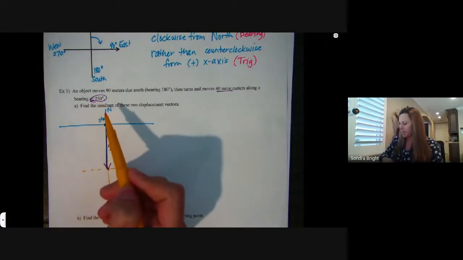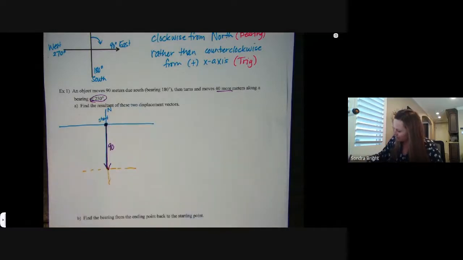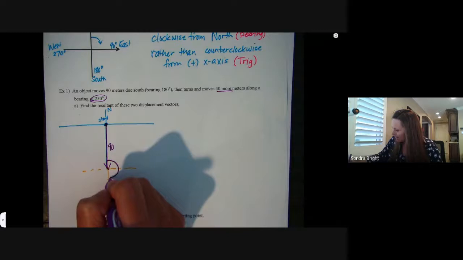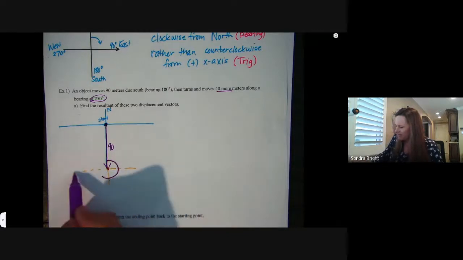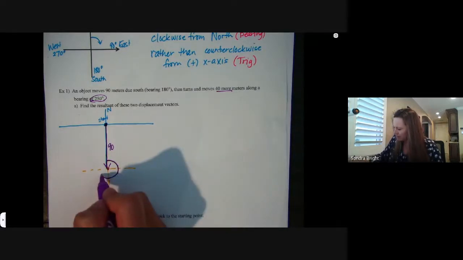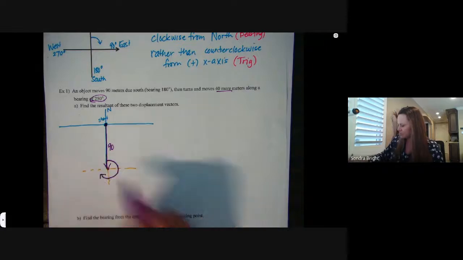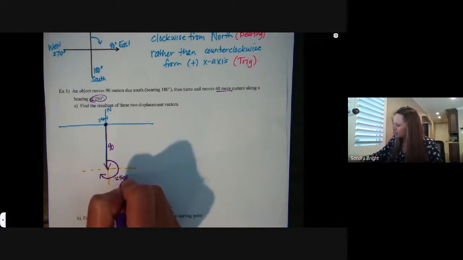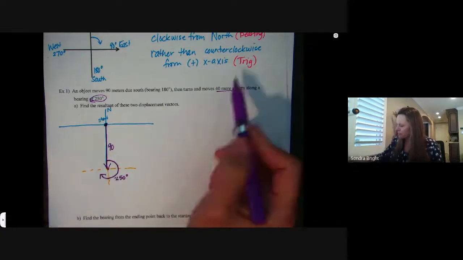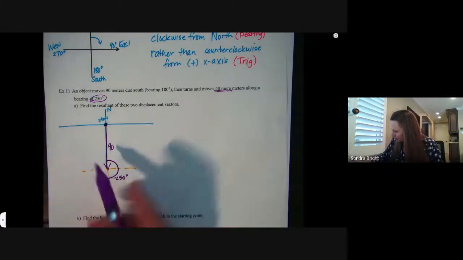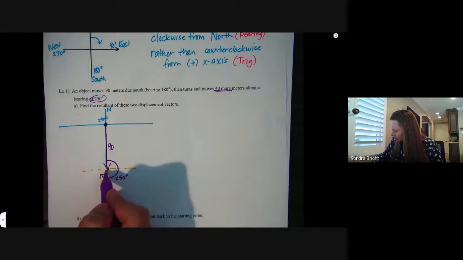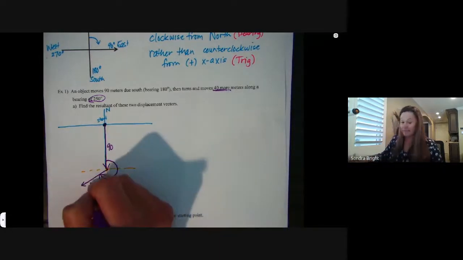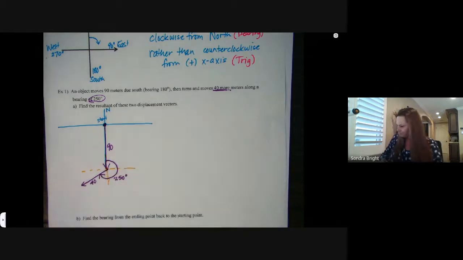We're going to go with a bearing of 250 degrees, which means from that point you're going to go around. This would be 90, 180. If I went all the way to here, it'd be 270. I want to stop short of that. I'm going to go to right there. This will be 250 degrees. And we're going to go a distance of 40. So I'm going to draw another vector going up like that, and 40 is the length of that vector.